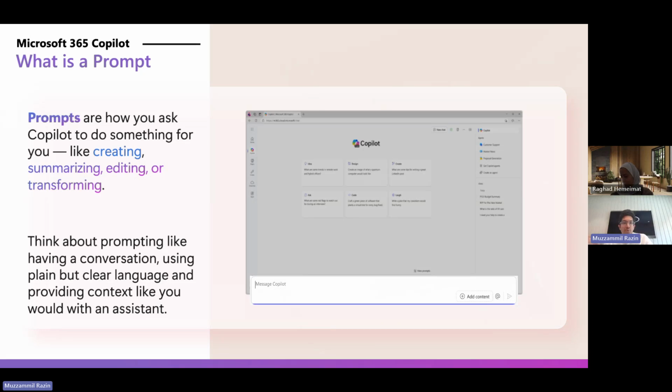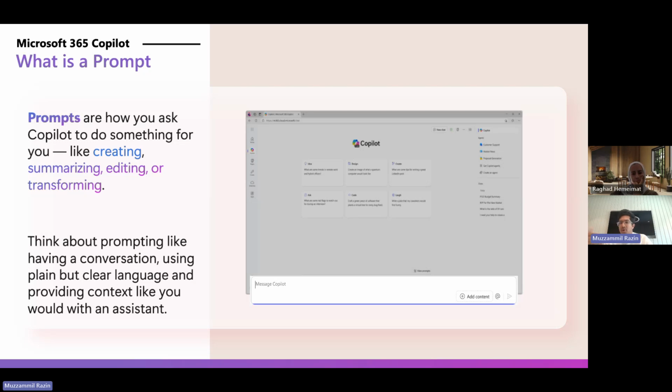Before we see how to write a prompt, let's see what exactly a prompt is. A prompt is nothing but the question that you ask your Copilot, or any AI tool for that matter. When you ask a question, write a query, or ask your AI to do a task for you, your question is called a prompt, and the way in which you ask your question is called prompting. There are multiple different types of prompts as well.